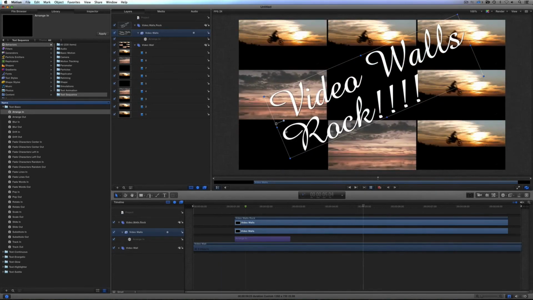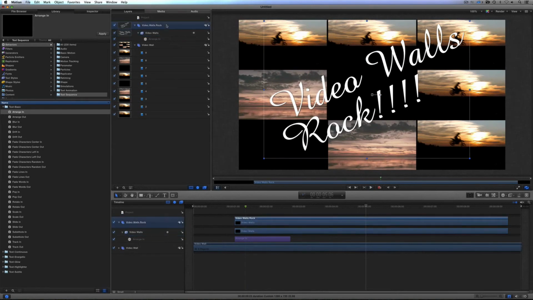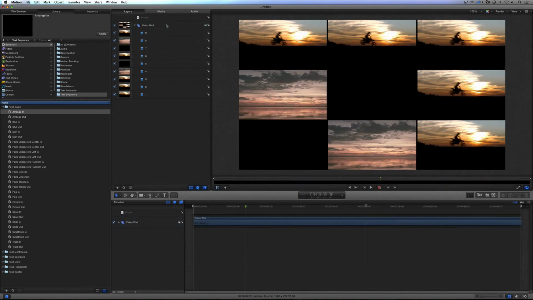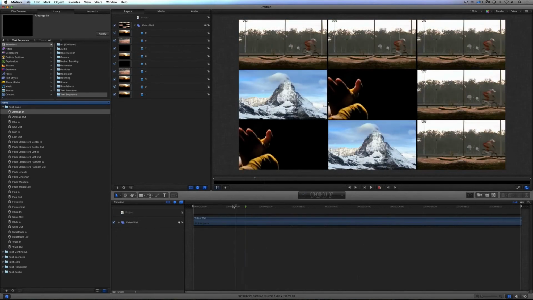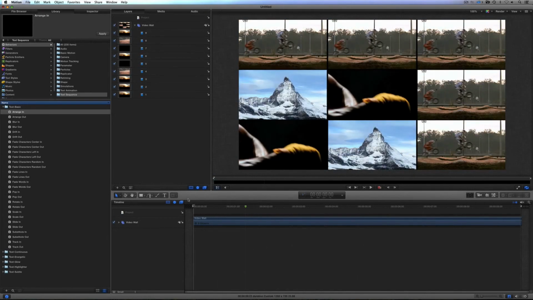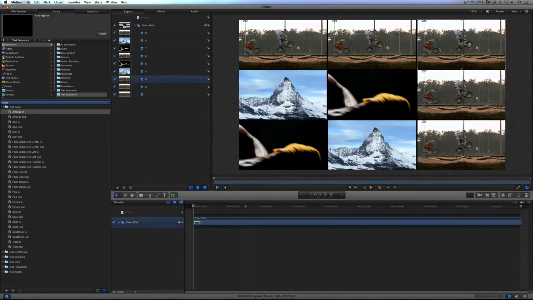Okay, now I wanted to show you what I'm going to do just for the purposes of showing this to you. I'm just going to delete my Video Walls Rock text. I wanted to talk just for a second about how we can get in and arrange this video wall, because we've got 9 segments here. Now, of course, what I'm looking at here that I should have done that I didn't do is I didn't actually change up my 1, 2, and 3. So let's do that. Let's have, I believe what we're going to have is we're going to have our time-lapse scenics over here.